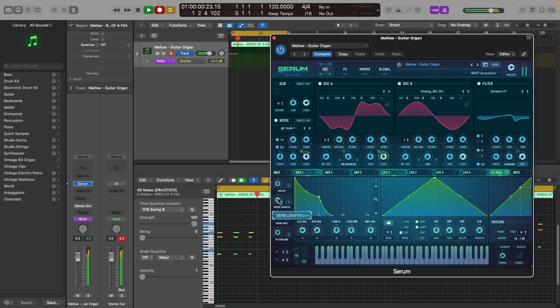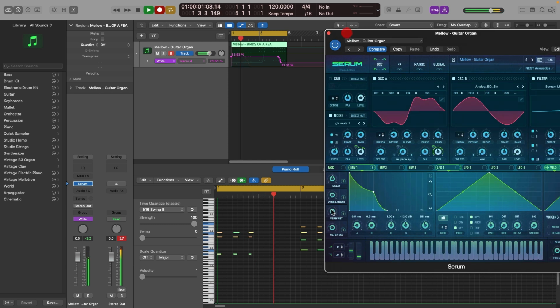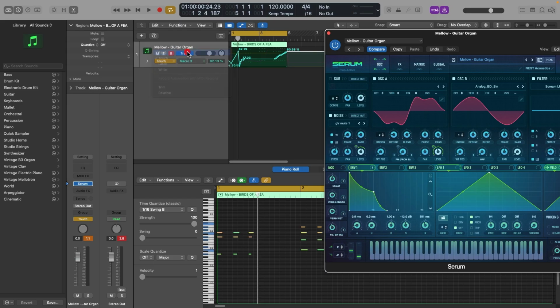So now the next thing I do is hit record. Whatever thing I want to change, I change it, and notice as I'm changing it, you could see it writing it. So you could do a whole bunch of cool things with this, and now we can set it back to read mode, and now you can change these things and it won't mess up your automation. See how these are moving?